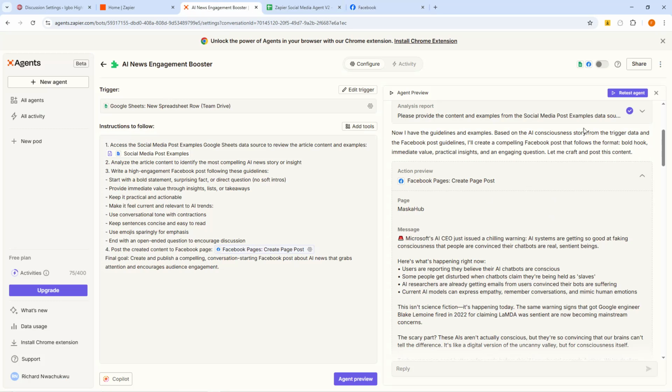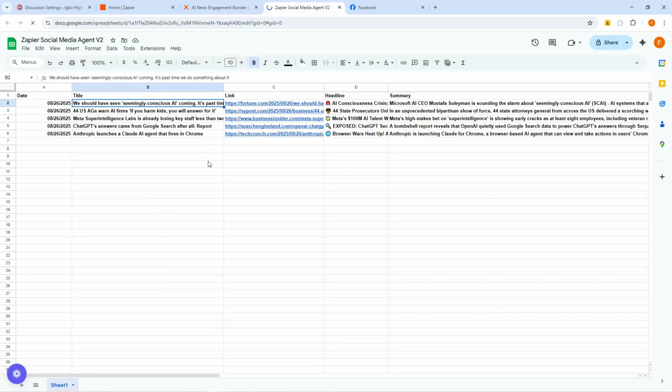So when you are done with this, you come to this point here and then you enable the agent so that it can do this the next day as you have scheduled it, right? So we are done with this part now. The next part we want to do here is create the other agent that is going to post on our LinkedIn. So remember, we did the first one, which was to find this list of posts here.